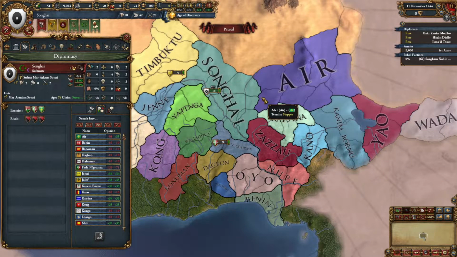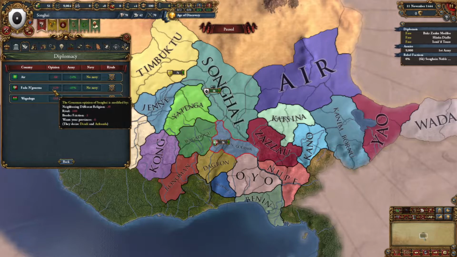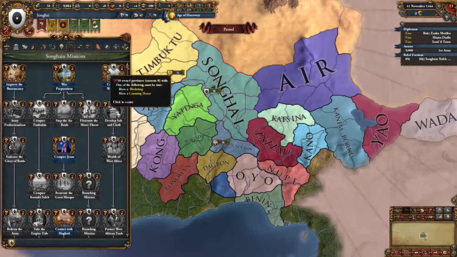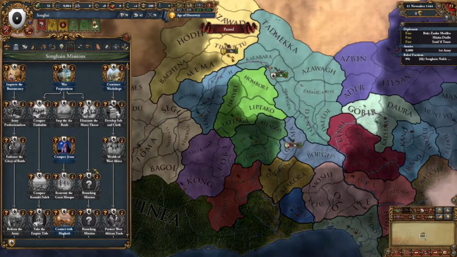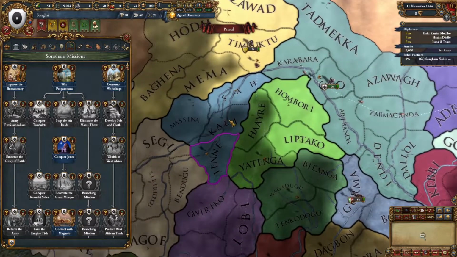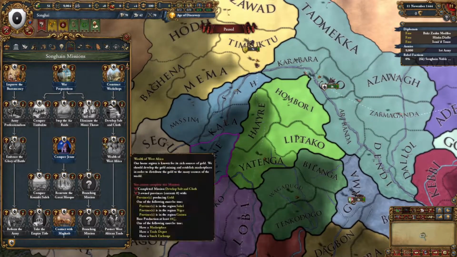Now, Air looks big, but I'm pretty sure that their land is a lot more desolate than ours. We're quite a bit more powerful than Air, I'm fairly sure. Yeah, what the heck. Well, I don't know. Maybe we start by looking at our missions first to get a sense of where we're trying to go. Conquer... This is actually one of the first things that we can do, huh? For a mission, conquer this province here.